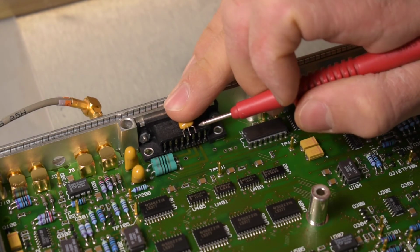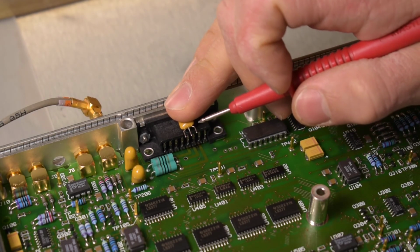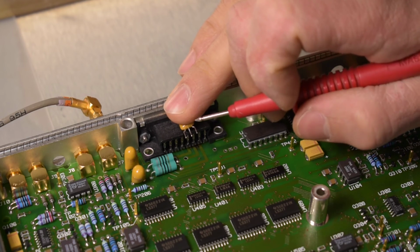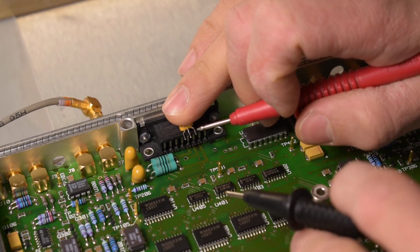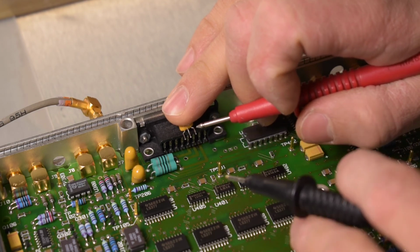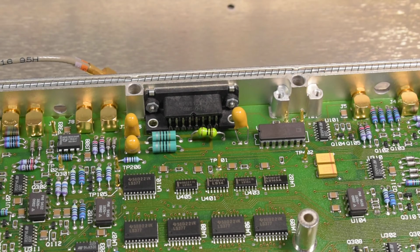Interestingly, most of the tantalums on this board are 3-leg versions, and I had to look it up, and the manufacturer claims it's mainly to prevent installing these backwards in a board. Well, I went off on a bit of a tangent there.